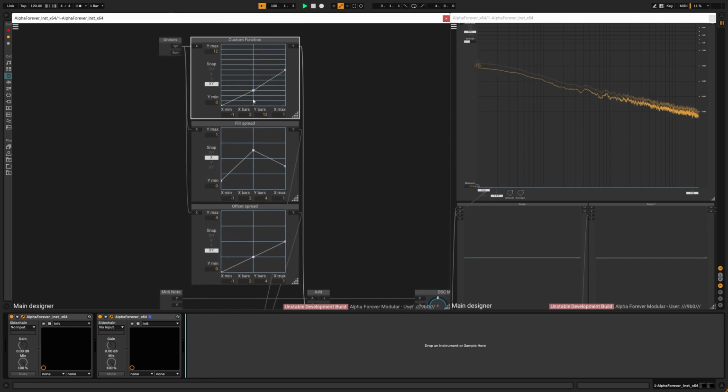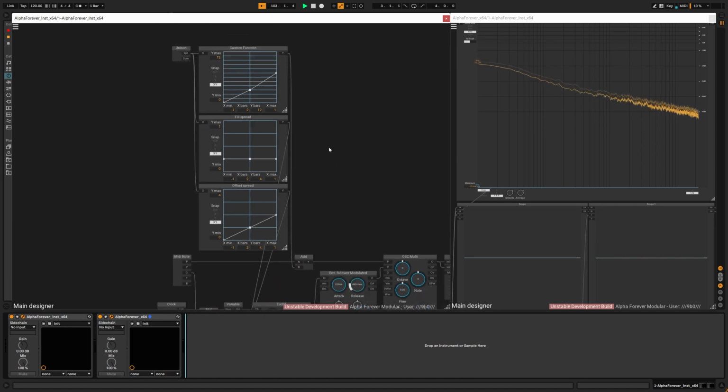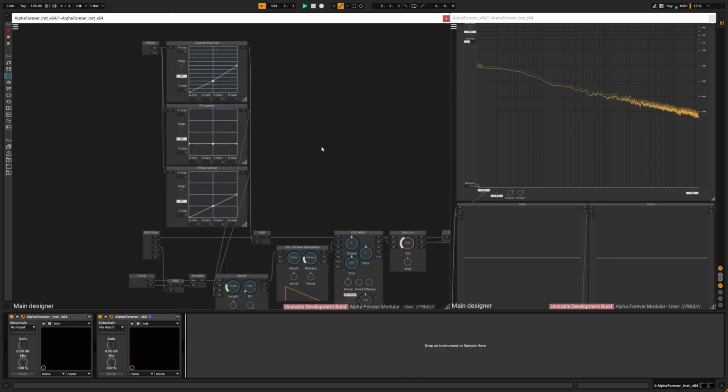Good, okay, like this. But if we give the same feel to each of these unison voices, so the pattern is the same for everyone, then we are going to get a simple arpeggiator.